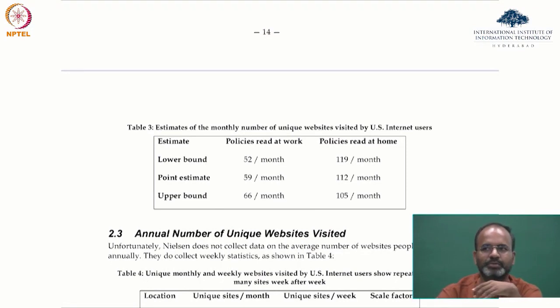I'm sure if the study was done again now, the number may be different, right? Either the policy may have changed or the reading speed of people may have changed in the last 10, 12 years. The cost of people reading the policy and understanding it may have changed. All those changes would have happened.